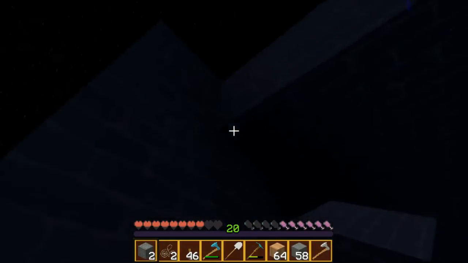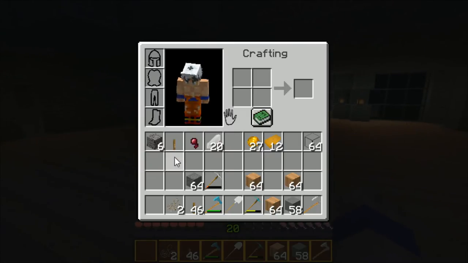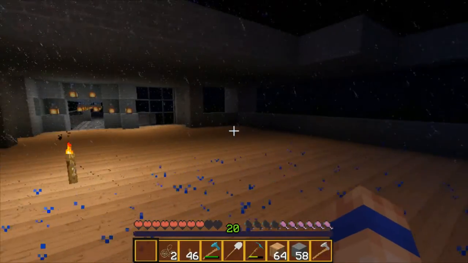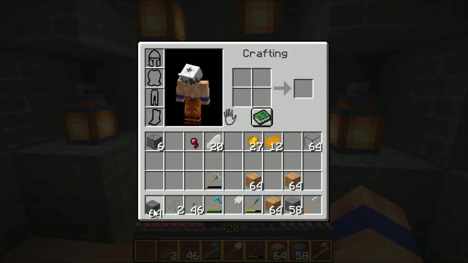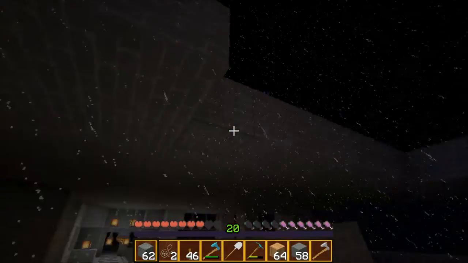But what I need to do for the mob spawners not to spawn is I need to lay down torches and stuff. So, I guess for now I'm gonna put this here, because I really don't have much going on for me right now. So, we're gonna put that to a halt right now. So, we need more, actually. Do I have any more? Yes, stone bricks. Yes, thank God. Alright, because I really need to finish this roof.